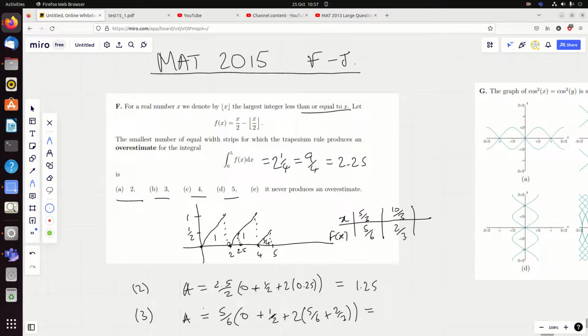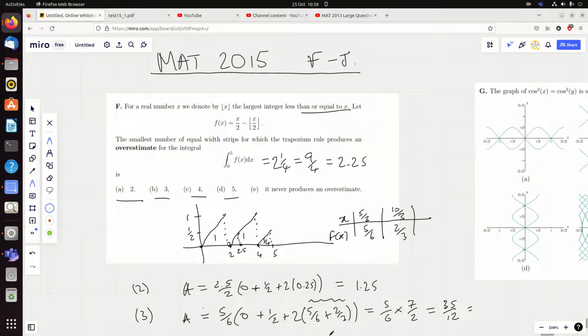Times it by 2, you're going to get 3. So I think you're going to get 3.5 here, which is 7/2. So we're going to get 5/6 times by 7/2, and that is 35/12, which is, I'm sure you can see, just under 3. Before, when I did this, I got 5/2. I'm wondering if I've made a mistake. 0 plus a half. Oh, hang on. I did this very quickly in my head. 5/6 plus 4/6 is 9/6. 9/6 is 3/2. Times by 2, I get 3. 3 plus a half, 3.5.